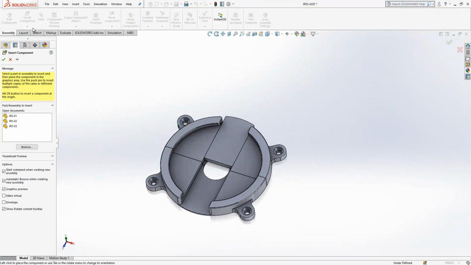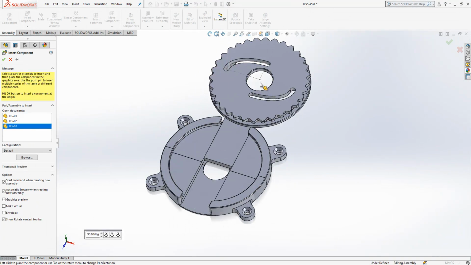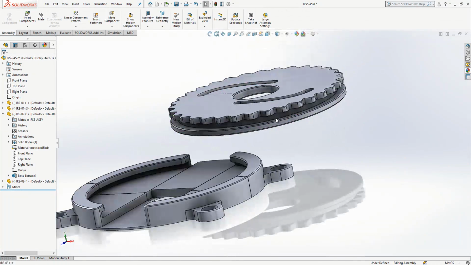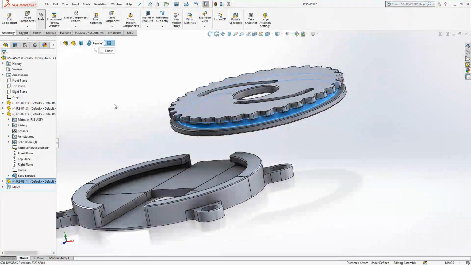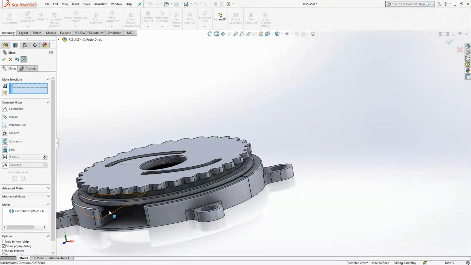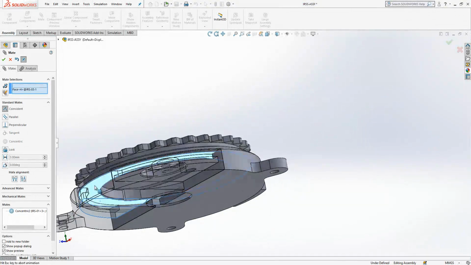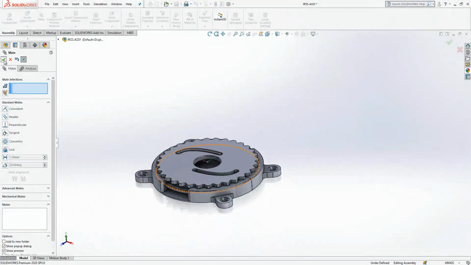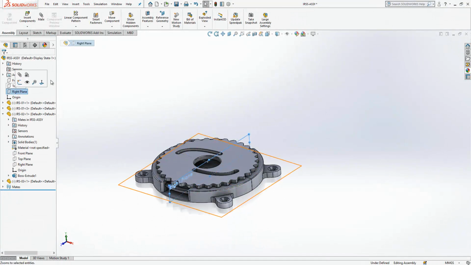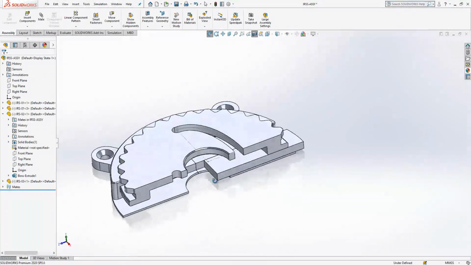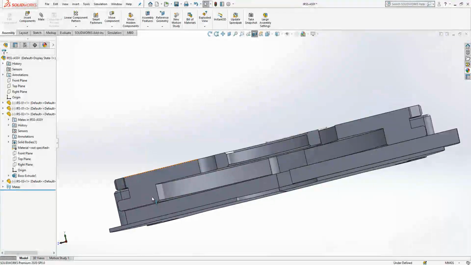So it is here, guys. Number 3 here. I will select this one. And I will select this diameter and outer diameter, so they are coincident. Bottom will be here. Let's take a section and see what we got. We missed some operations. We will complete them. But this looks so thick.